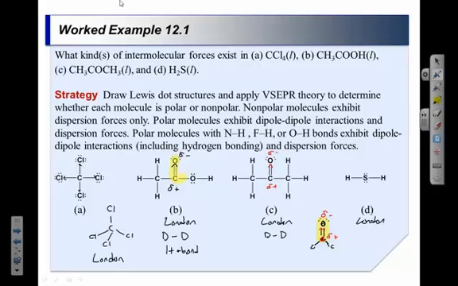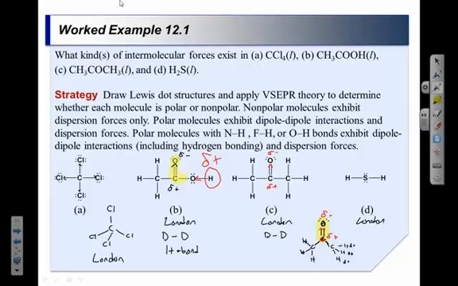Can that molecule C hydrogen bond with another molecule of the same type? No, it cannot. C cannot hydrogen bond with another molecule of C, because all the hydrogens are on carbons. All the hydrogens of C have very small partial positives. A hydrogen bond requires a big electronegativity difference to create a large partial positive. Hydrogen bond is an attraction between large quantities of partial charge, not small quantities of partial charge. So C would only be able to experience dipole-dipole and London forces with other molecules of C.